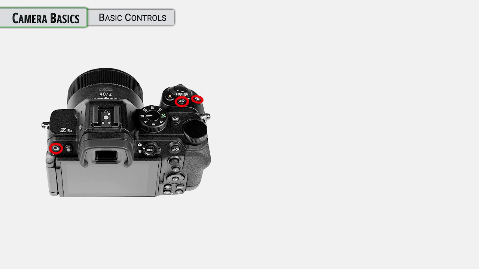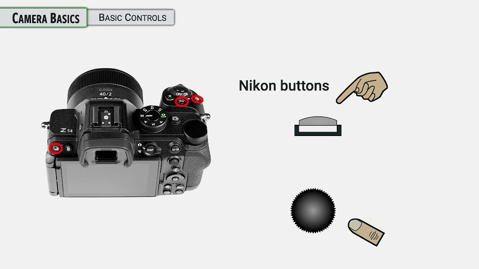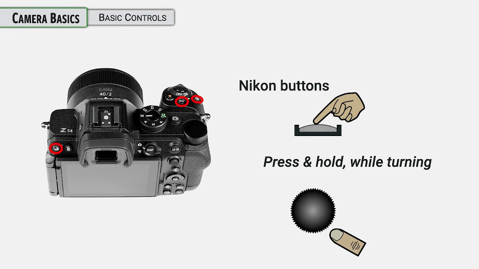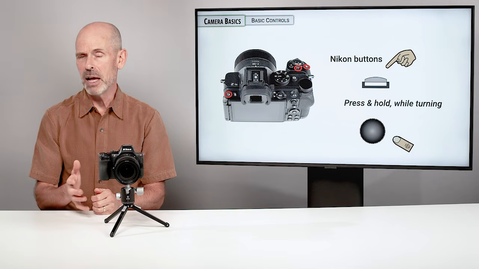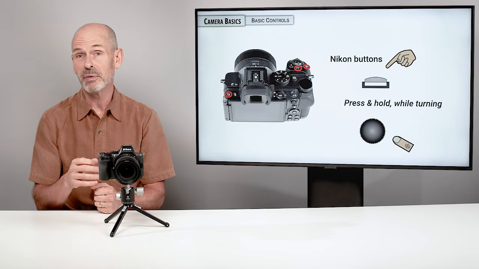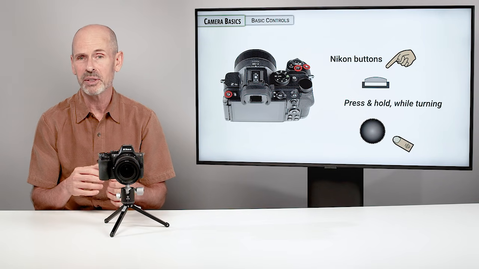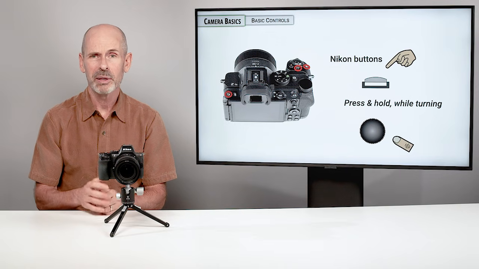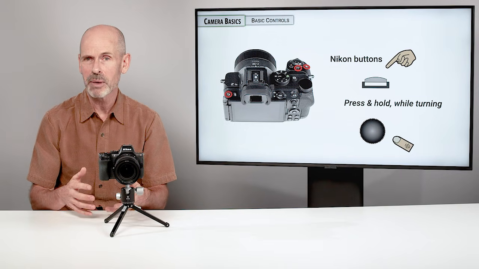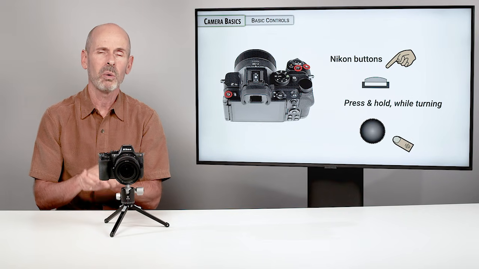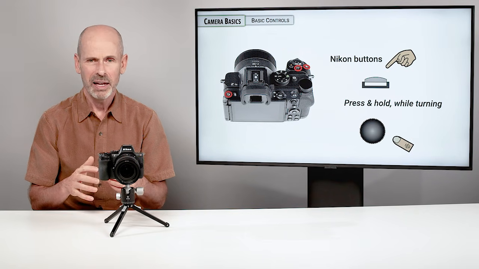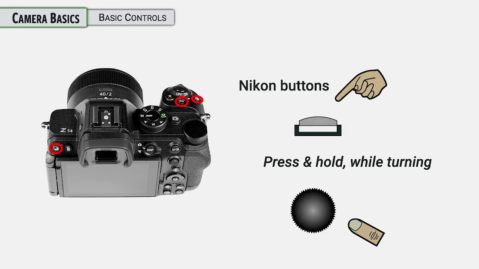Now there's a few buttons on the camera that are kind of safety protocol buttons, which means that you have to press the button down and hold it down while you turn a dial to change that particular feature. There are other buttons on the camera that don't do this. You press the button down and the feature is active for a while and you can make an adjustment or not. There are other buttons that when you press down, it automatically activates whatever it does in particular. But a few of those buttons you need to hold down as you press, and you just get a little different on those particular buttons.